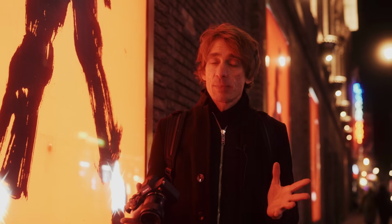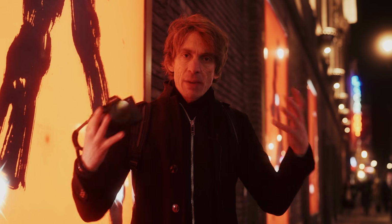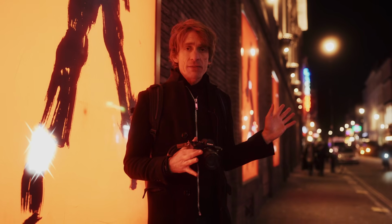One of the great things about shooting at night is you've got a lot of color to play with. Normally in the daytime, when you've got sun hitting things, colors will pop. That sunlight bounces off a red wall or a green siding and it makes those colors bounce back. But at night, everything goes very flat. But fortunately, we've got man-made lights and there's lots of different colors in cities.